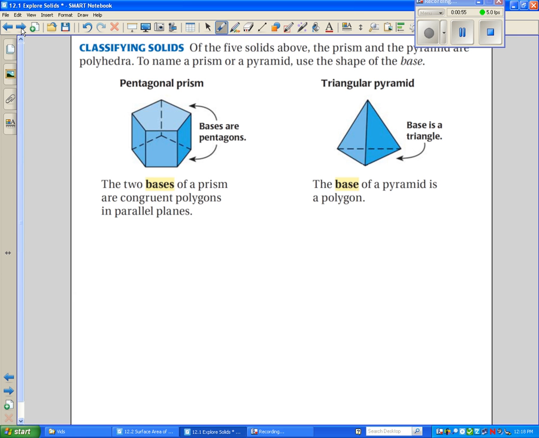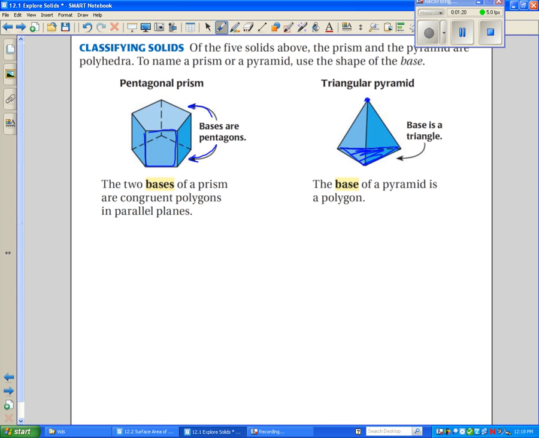All right, difference between a pyramid and a prism. A pyramid has one base and a point that the faces meet at. And then a prism has two bases. In this case, the bases are pentagons, right here and right here. But the faces connecting the two bases are rectangles, always rectangles, to make it a prism. The bases can be anything.